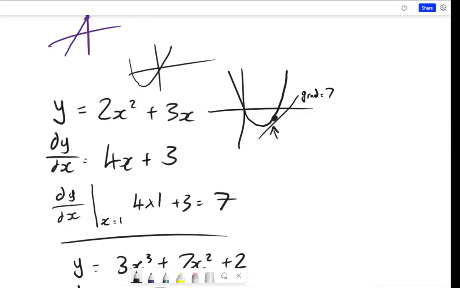Because what I'm trying to get at is, if we want to know the equation of this line, this tangent, then we need all the parts of the equation of the line. Now there are actually two different ways you can write the equation of the line: y equals mx plus c, and the other way is y minus y1 equals m brackets x minus x1. I'm going to use y equals mx plus c for this, just because I think people are more familiar with that.